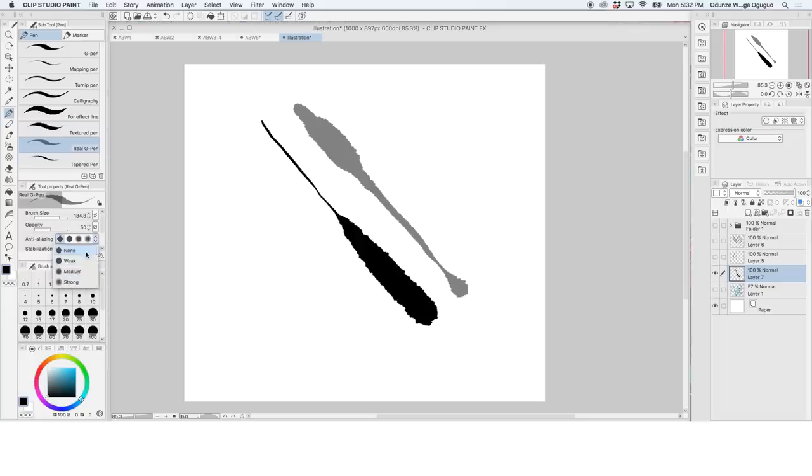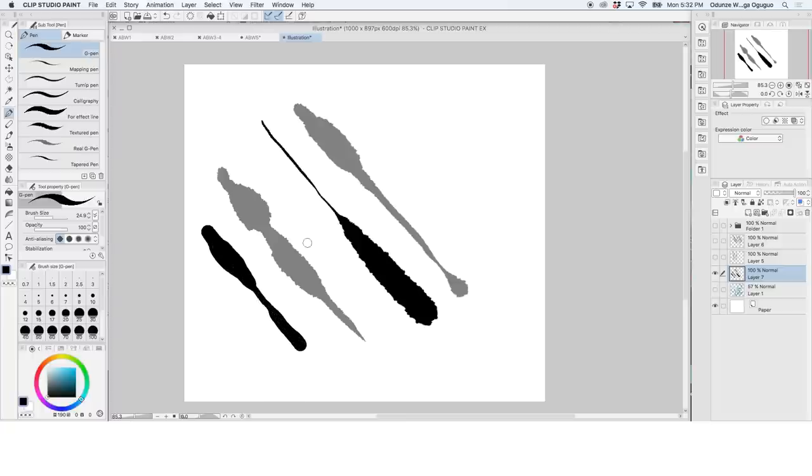Anti-aliasing, here by default, you have these four options: none, weak, medium, and strong. None is really where everything looks like stairs. And it's more evident once the brush you're using is a little smoother. And once you increase the brush size to a bajillion, you go to anti-aliasing, maybe not too huge.